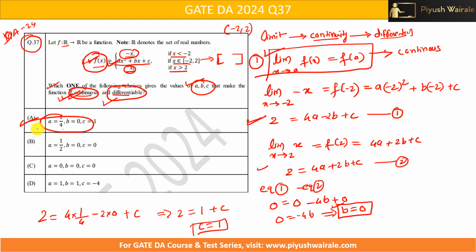Okay, so in this way you need to solve the question in your GATE exam. So the concept is the same. Continuity means this only thing: limit x tends to a, f of x must equal f of a. But you should know how to apply this particular concept. For that you need to solve questions only. No one can teach you how to solve this type of questions. You need to do practice only. If you know this particular concept, you need to apply that concept.